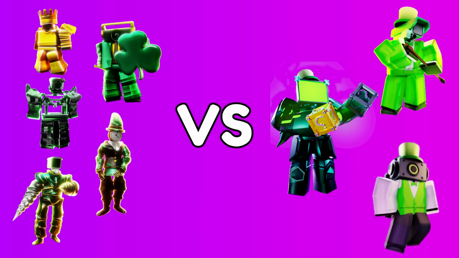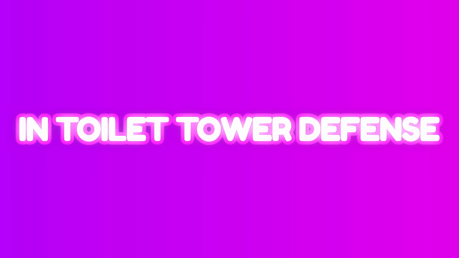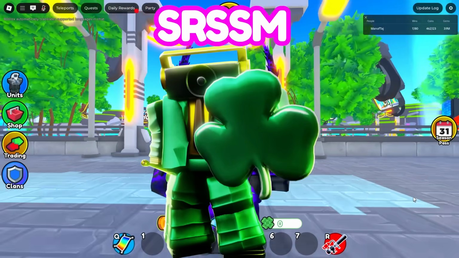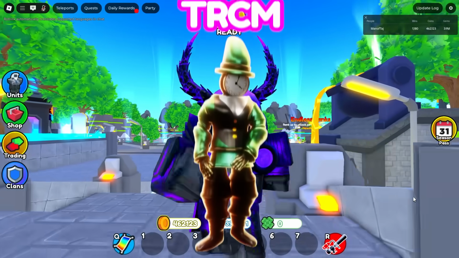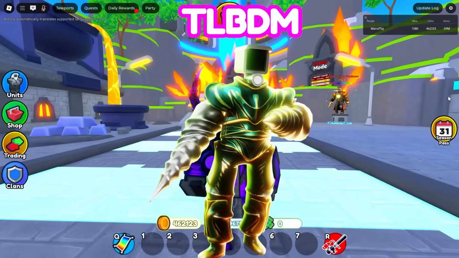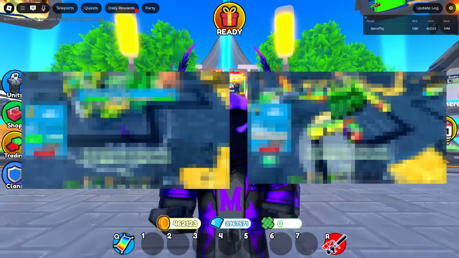Today's video, I'll be comparing every 2025 St. Patrick's event unit to every 2024 version to see which year has the best units in Toilet Tower Defense. We'll definitely start with the 2025 units, so we'll be using the Shamrock Shield Speakerman, Pot of Gold Cameraman, Titan Rainbow Clockman, Lucky 3D Printerman, and finally Titan Luck Greener Drillman. So make sure you watch this video to see which team wins.